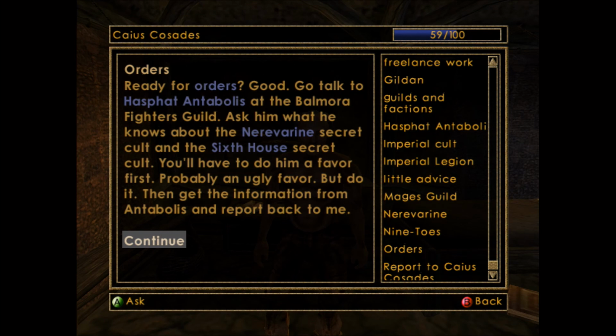Go talk to Hasfat Antabolis at the Balmora Fighters Guild. Ask him what he knows about the Nerevarine secret cult and the Sixth House secret cult. You'll have to do him a favor first, probably an ugly favor, but do it. Then get the information from Antabolis and report back to me.